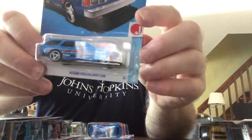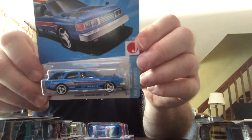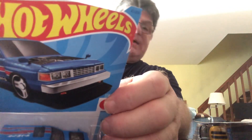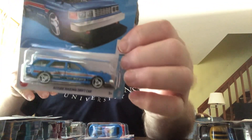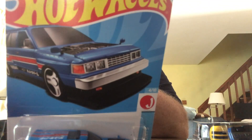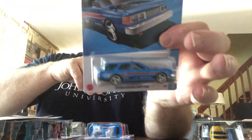Alternate color — Nissan Maxima drift car in the J Import Series. This is a K case. The 70s van was an F case, this is a K case. The copyright date is 2021 on the K case. I wonder if that's from last year. And the 70s van, even though it's an F case, the copyright is 2021. All right, so K case.